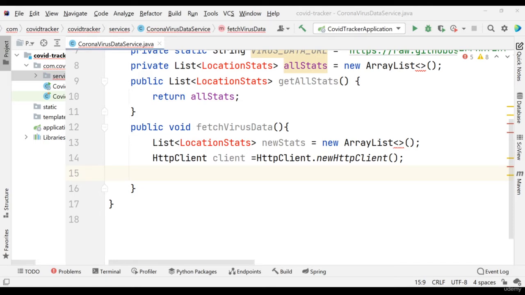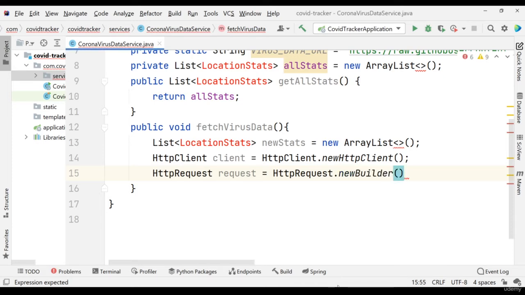So let me create one builder thing. What is the builder? Basically HttpRequest. Let me mention this as request only. It's a variable, you can use anything here. HttpRequest request is equal to HttpRequest.newBuilder, then dot. Why am I mentioning the dot?